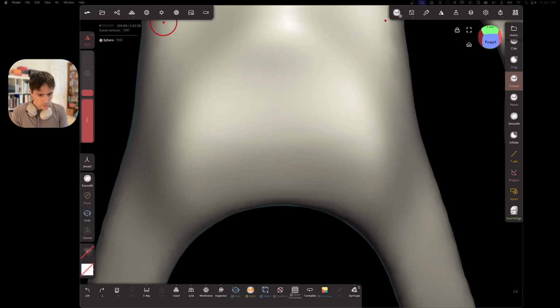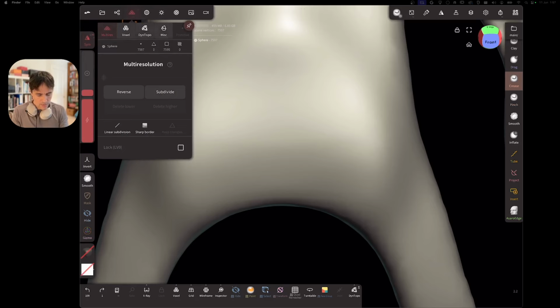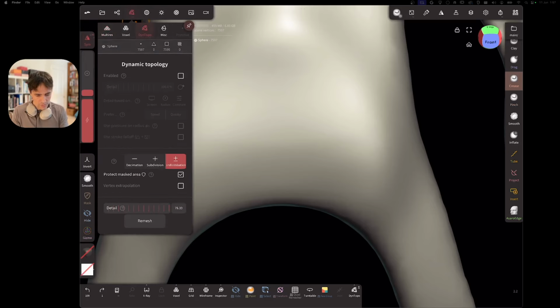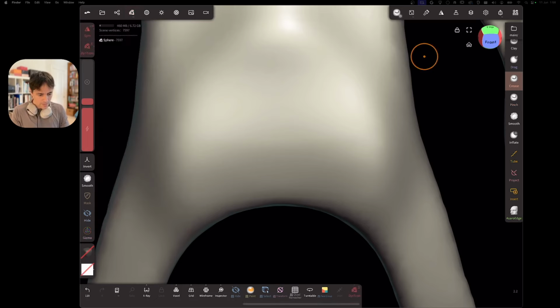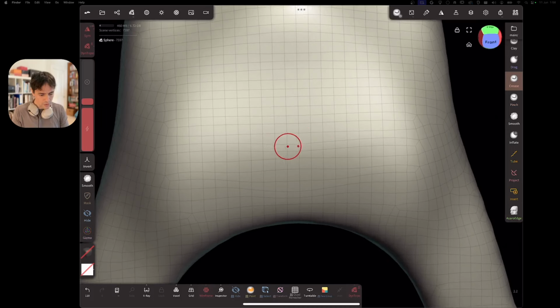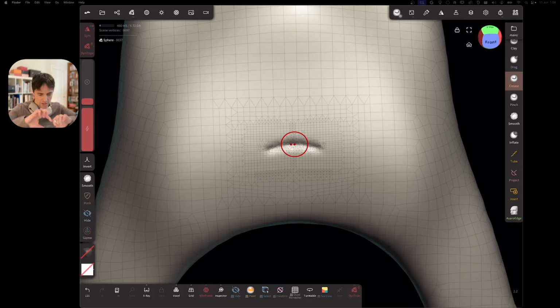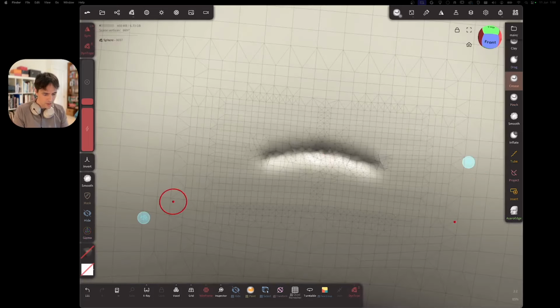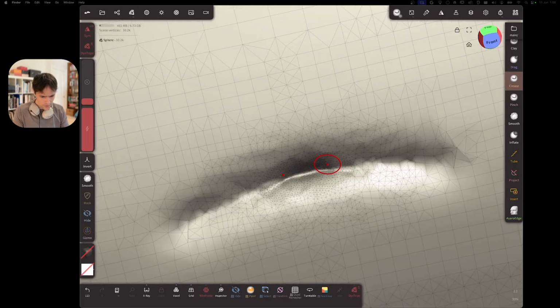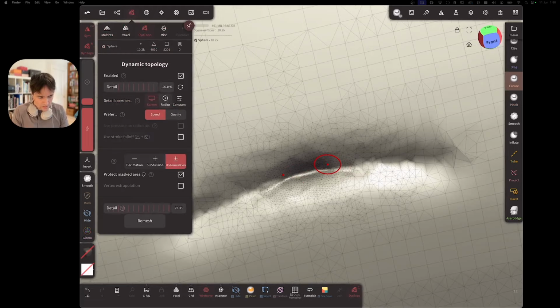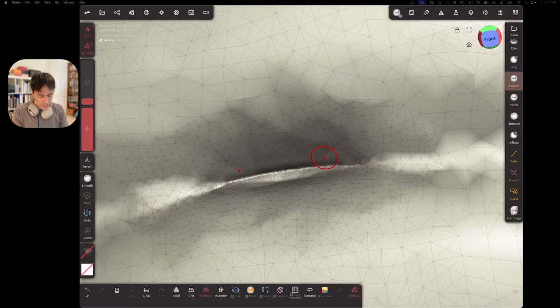If you go up to the topology menu, go across to dyntopo and enable it, you'll see an icon activate here. You've got to make sure that's turned on. And what happens is simply, as I draw, Nomad will only add topology exactly where I draw. So you can see like that. It's tried to seamlessly insert it in with the rest of the mesh, and I can keep zooming in. I think with the default settings, it's in screen space. So as you zoom in, it's just updating whatever it needs relative to the screen, which is amazing.